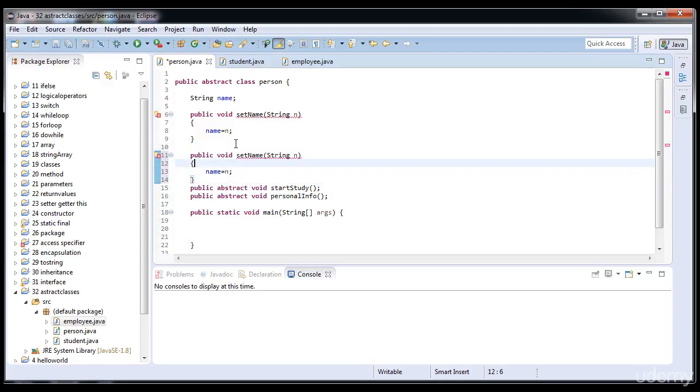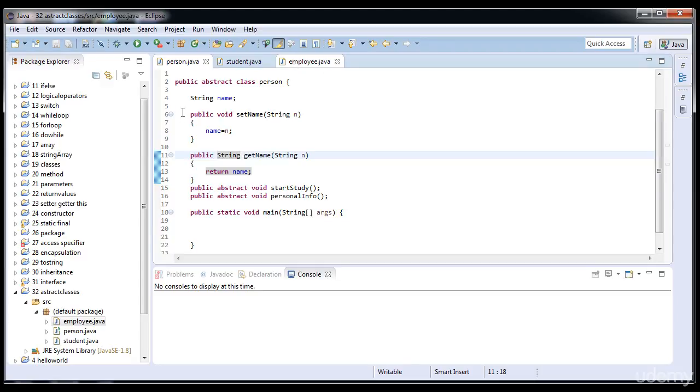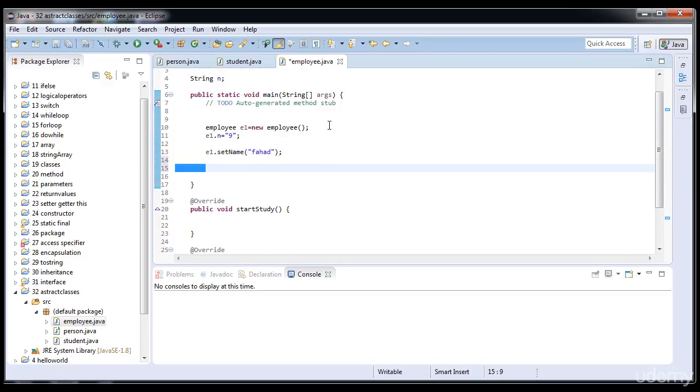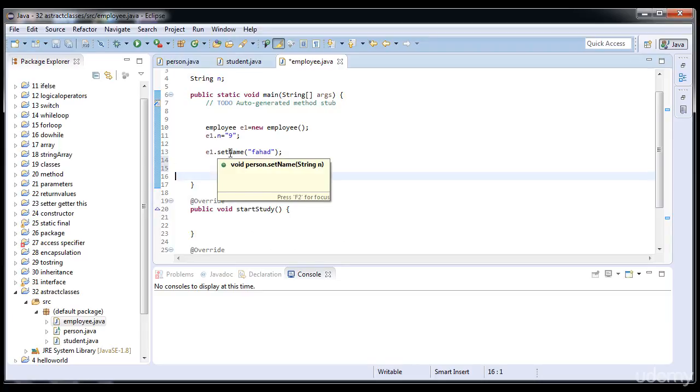But here I'm going to make another function, the get function. It returns the name. Here is the get, here is the string. So now we can also print it out. Here I have set the name of this employee using the function that is in the base class.